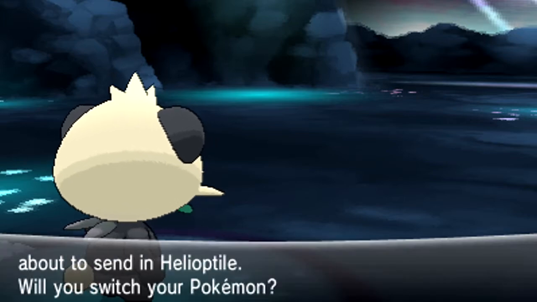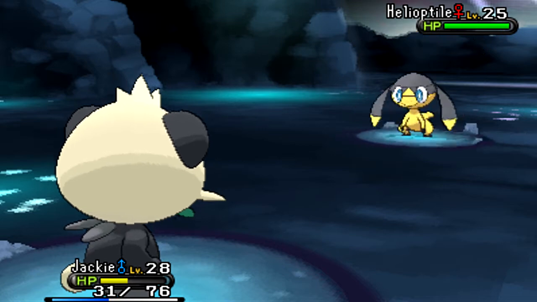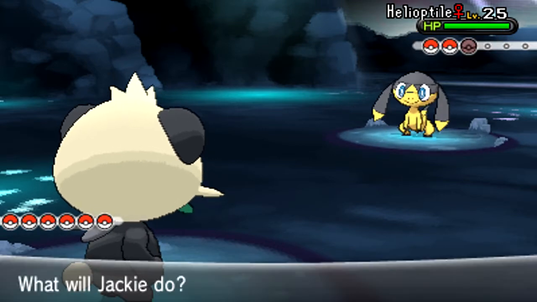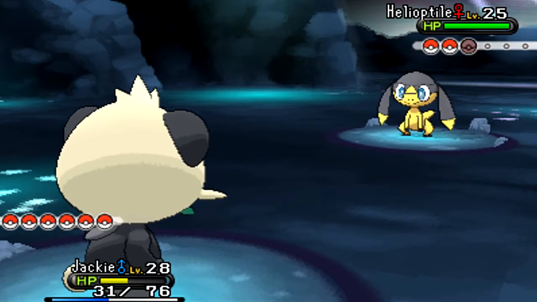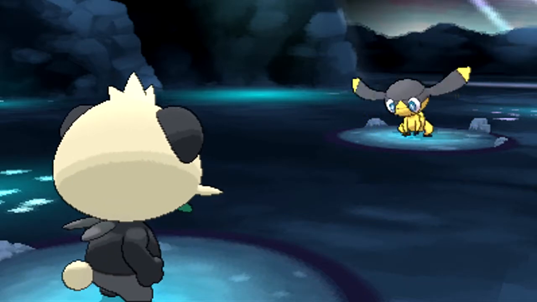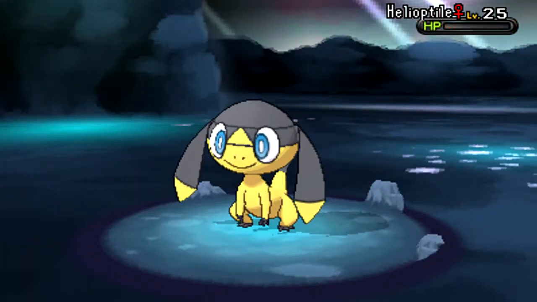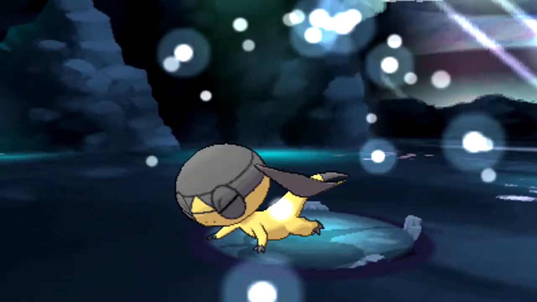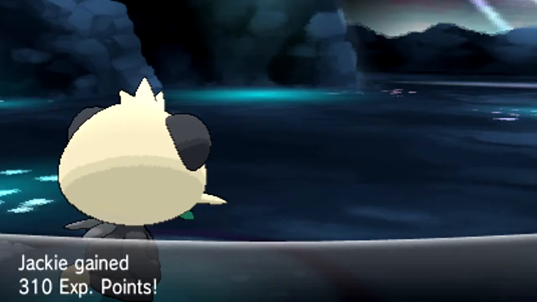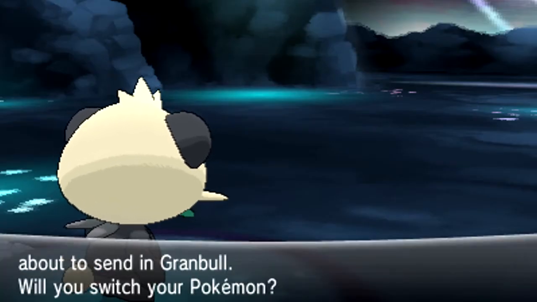And alright, so he's going to send out a Jolteon-like Pokemon, a Hilipatile. I do believe that is an electric and normal type. Yep, there he is. So this guy, if we can survive his first turn, we should be able to come out ahead, and he's charging up a Razor Wind. That is a big mistake, buddy, because I'm going to send out a Vital Throw straight to your face. That's going to probably take you down. Yep, one hit. Bam! Get out of here. Gosh. Man, Jackie and me, we see eye to eye, you know?